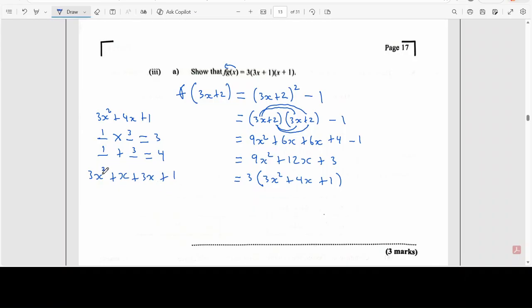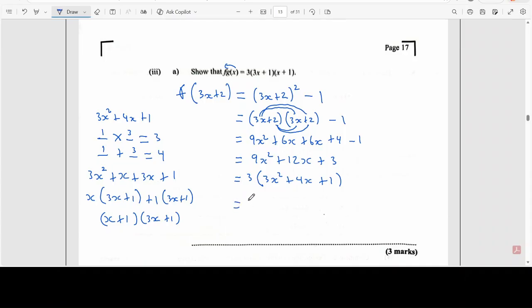Right, so we split it up into 4 terms and then we do factorizing by grouping. The common factor here is x, so we take out the x, we would remain with 3x plus 1. You repeat this on this side. 1 missing here, plus 1. So from this we get x plus 1, 3x plus 1. Right, so when we finish factorizing, that's what we end up with.